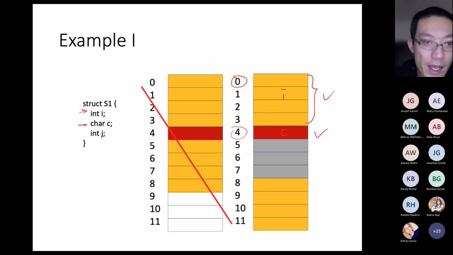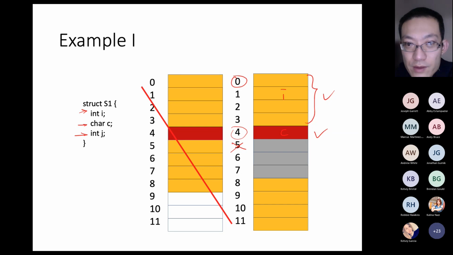It doesn't matter. But the problem comes when we want to place integer J. For integer J, the address 5 is not a multiple of 4. So we need to skip 5. 5 cannot be a good address to hold integer J. How about 6? No, it's not a multiple of 4. 7, not as well, until we find 8.